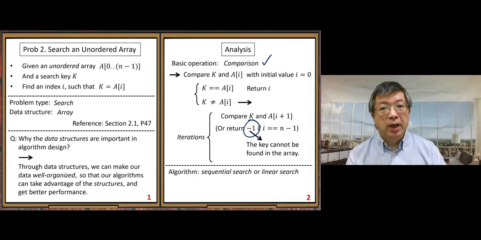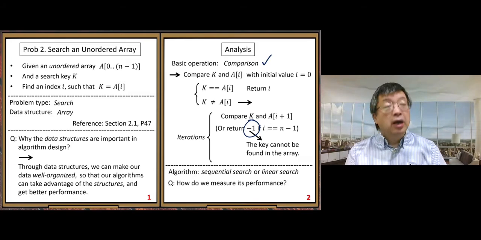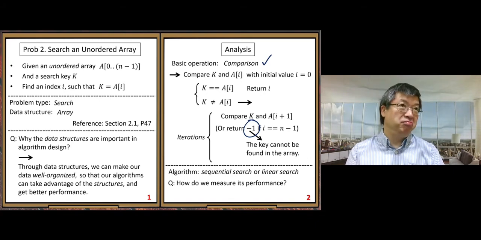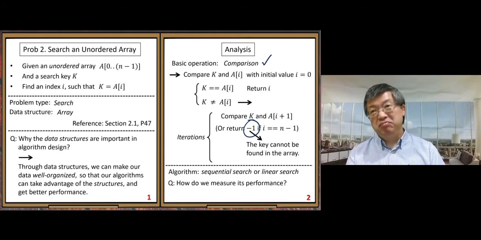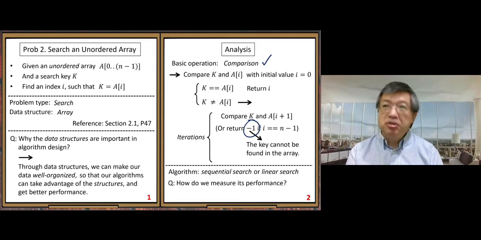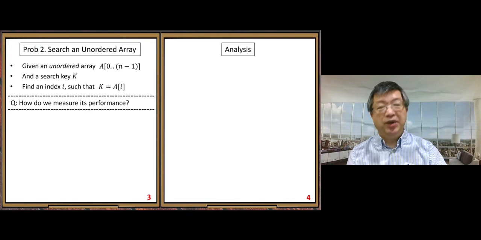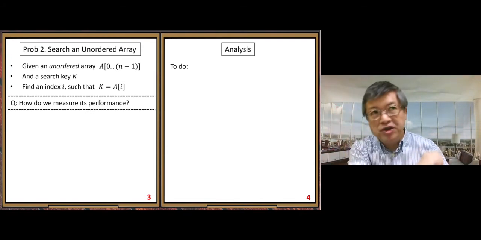The question is, how do we measure its performance? That's the important discussion part we need to do. Let's look at this question in the second slide. We need to do some analysis to find its performance measure.